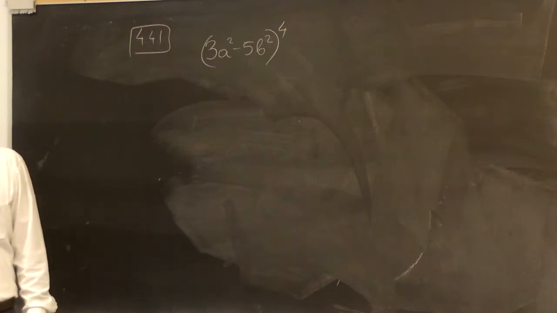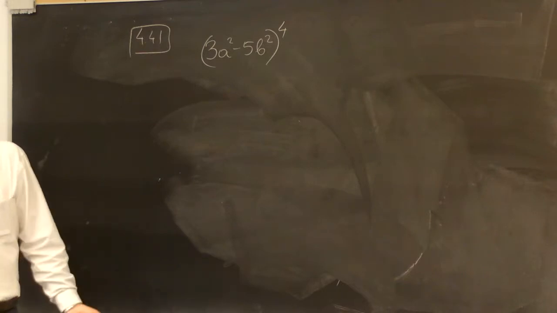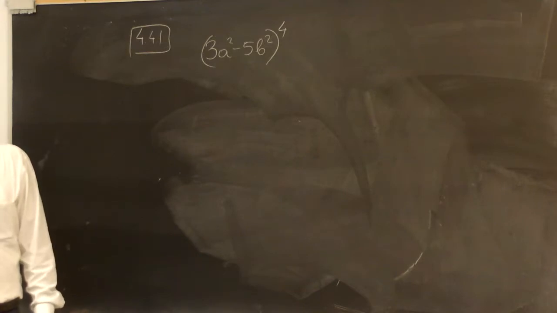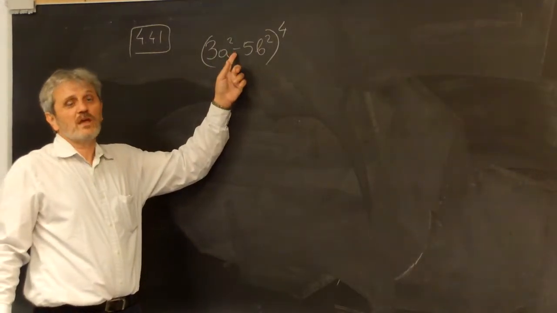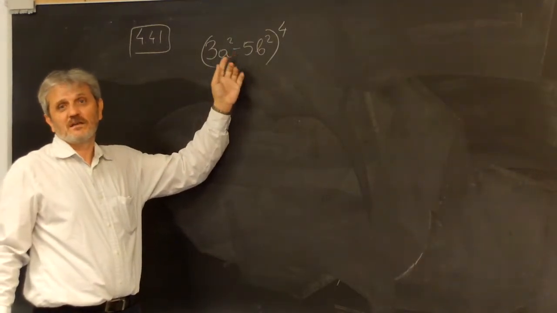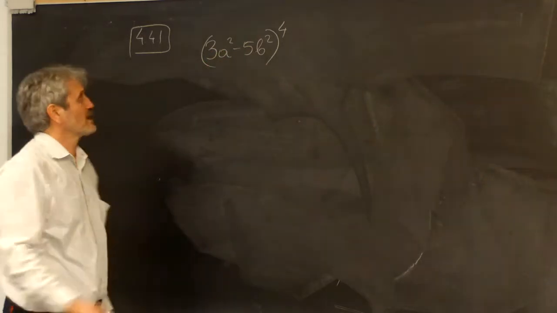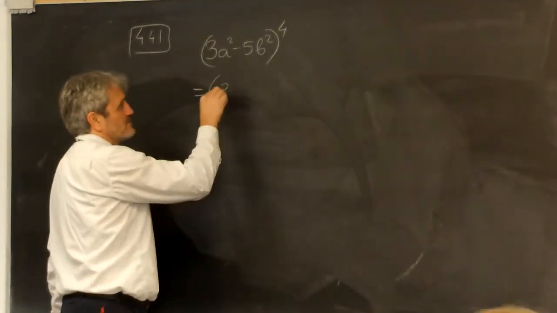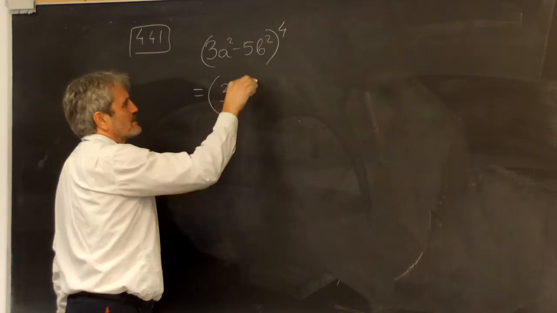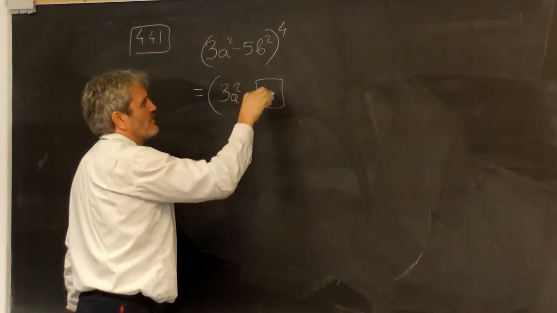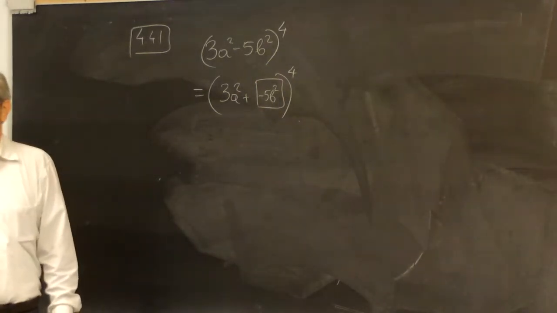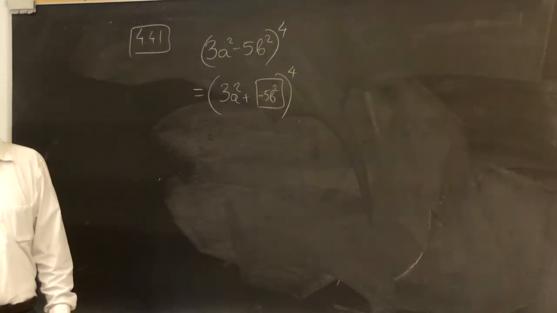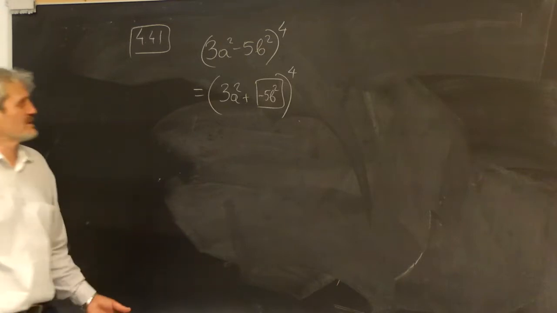Is that binomial, yes or no? Yes. Can I use the binomial formula? Yes, I can, but be careful, the binomial formula requires a plus here. So the only way to have that plus is to do what with the minus? Absorb it and put it on the second one. Generally, we do it a little faster, but initially you think of negative 5b squared as your second number. And be careful when you raise to the powers to involve both the minus and those numbers.